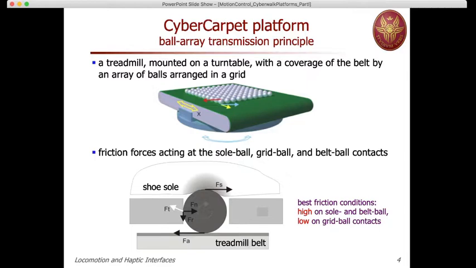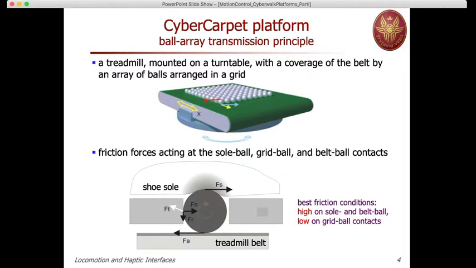In between, there is an array of small balls arranged. Now you can see the balls completely free, but in fact they are arranged in a grid so that they remain in place, and the contact between the sole of the normal shoes that the user is wearing and the treadmill occurs through this array of small balls. So in the bottom figure you can see, below the belt of the treadmill, the green part in the previous figure, one of the many small balls that are sitting on top.